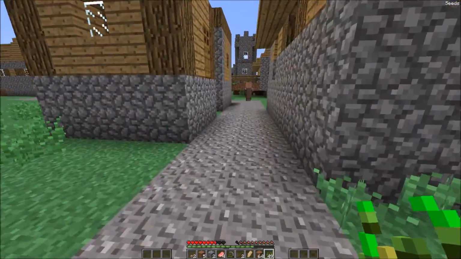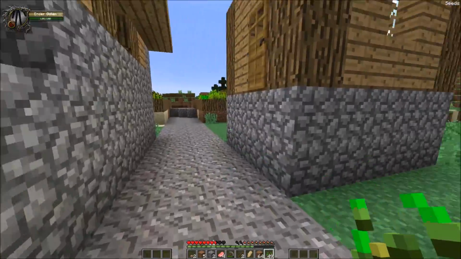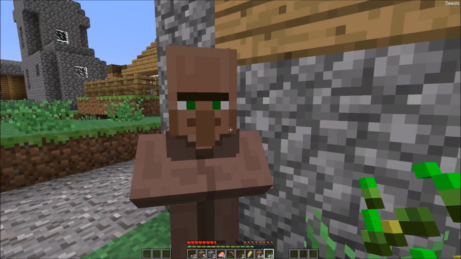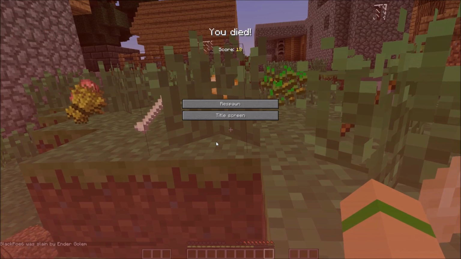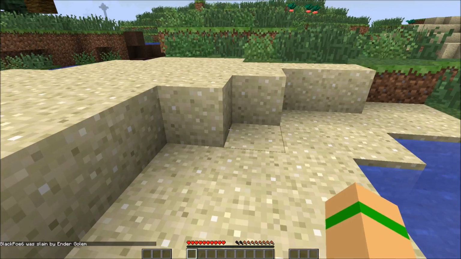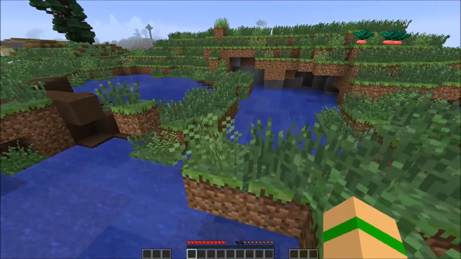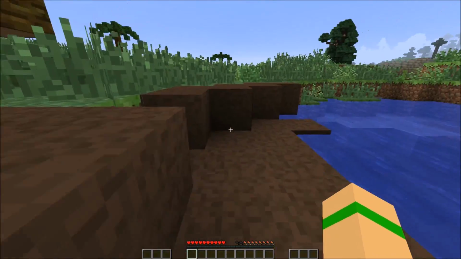Oh, so this is a village. This is a regular village. Okay. He still doesn't like me being here. He does not like that. Dang it, again I die. Well, let's run back over there. Oh man, why is he just chilling in the village? He's cool with all the villagers, but when it comes to me, he just freaks out.